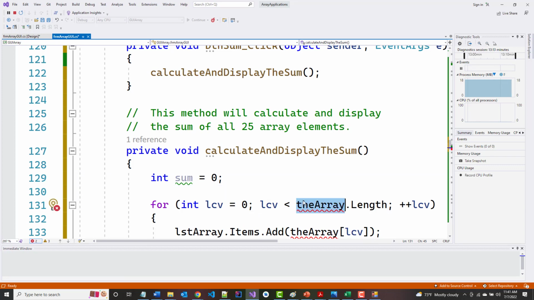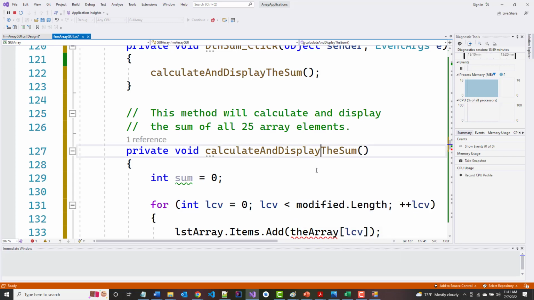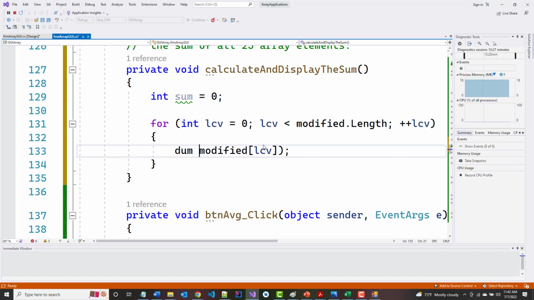And not the array here. Doesn't matter which of the two I use, so I'll use the modified one. That's fine. And this will be modified. And this will be sum plus equals. Not dumb, but sum.